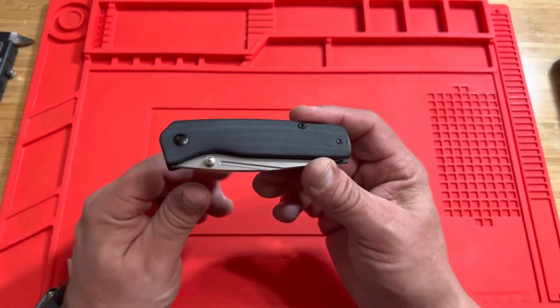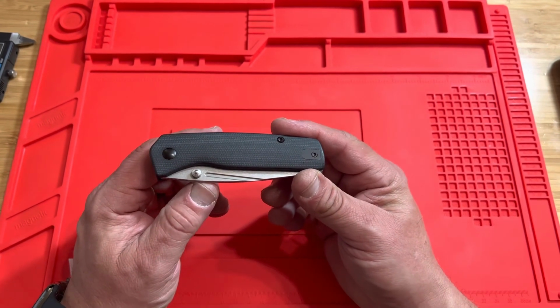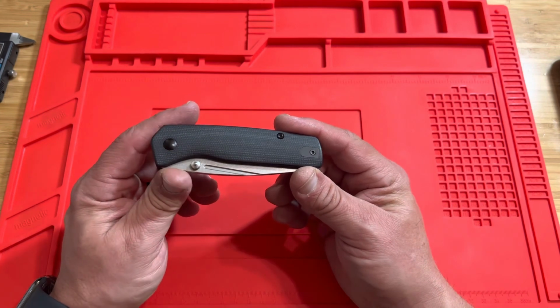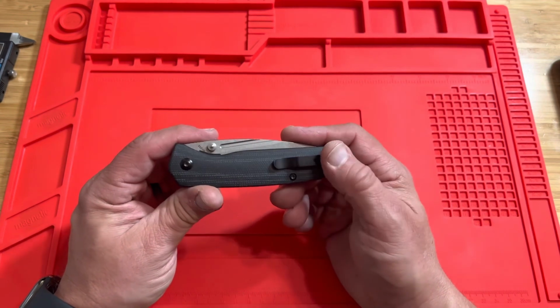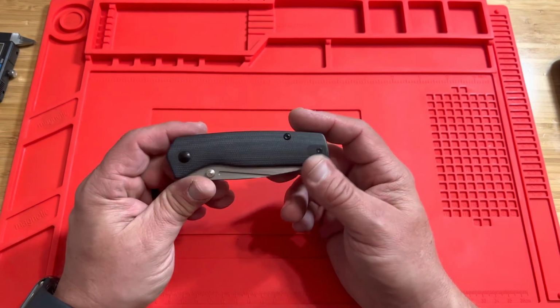You just have to get on their list, and then they publish when they go for sale, and you jump in there and try to get in on the sales when they can. I definitely think it's worthwhile, something to look into. It did take a while before I figured all that out and got in there, but I would recommend that you do that.